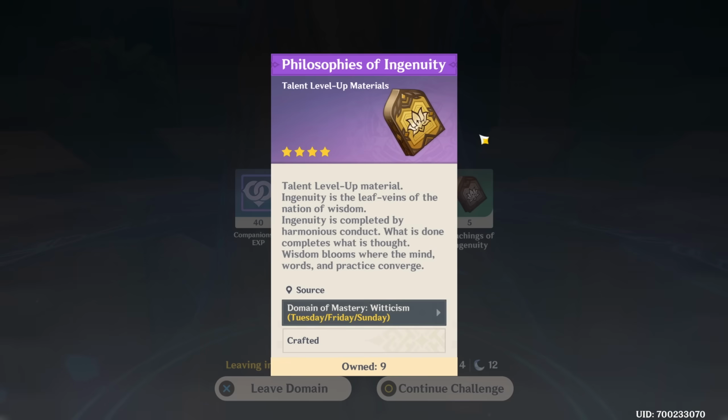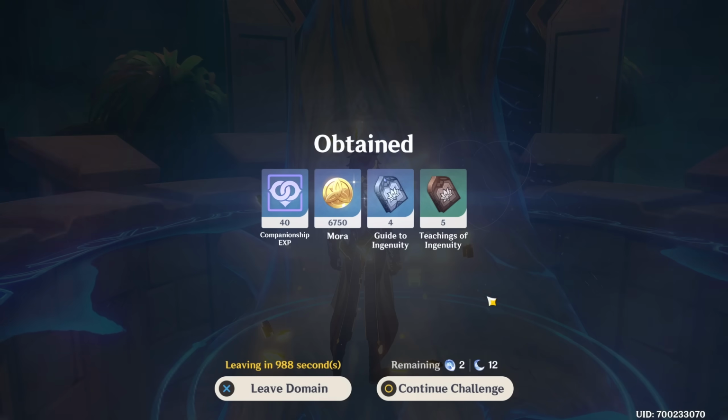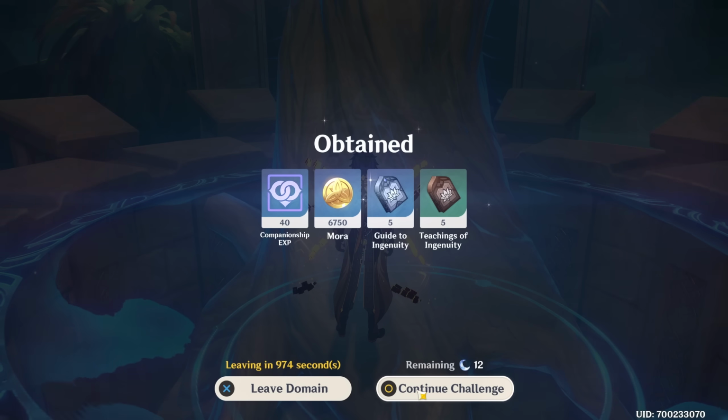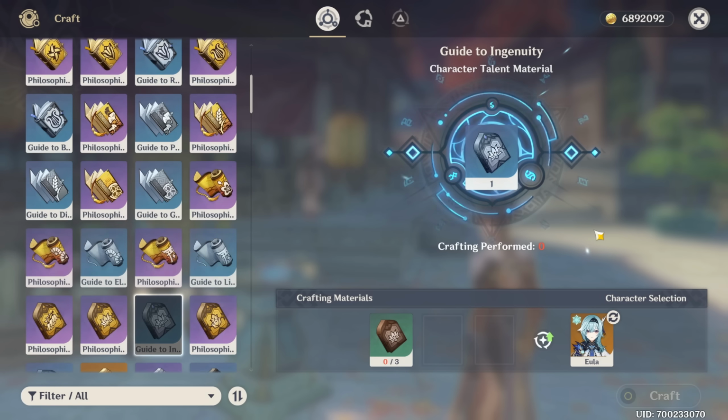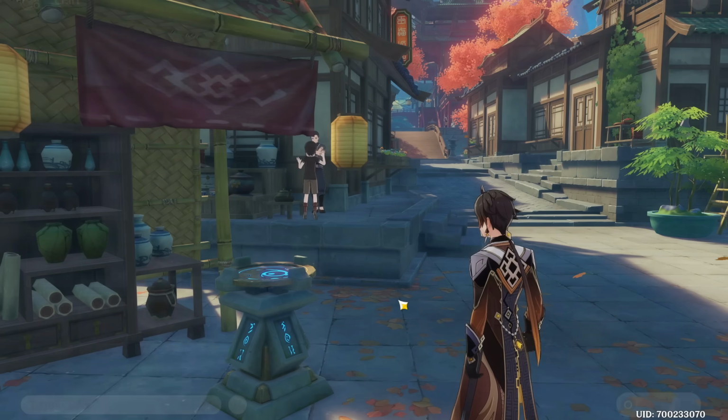Ooh, straight off the bat with a double purple drop. Very cool. Let's see how these other 4 go. I shouldn't have even said anything. I think I jinxed myself. Let's go ahead and continue crafting. Maybe we can get some Eula bonus at one point like this. There we go. That's a whole extra purple. Thank you very much, Eula. 1, that's not really that good, but all right.